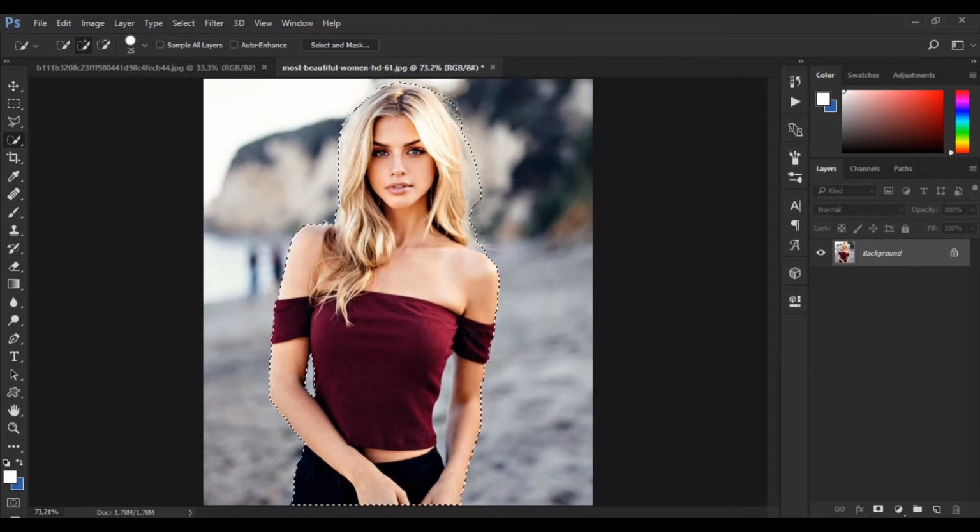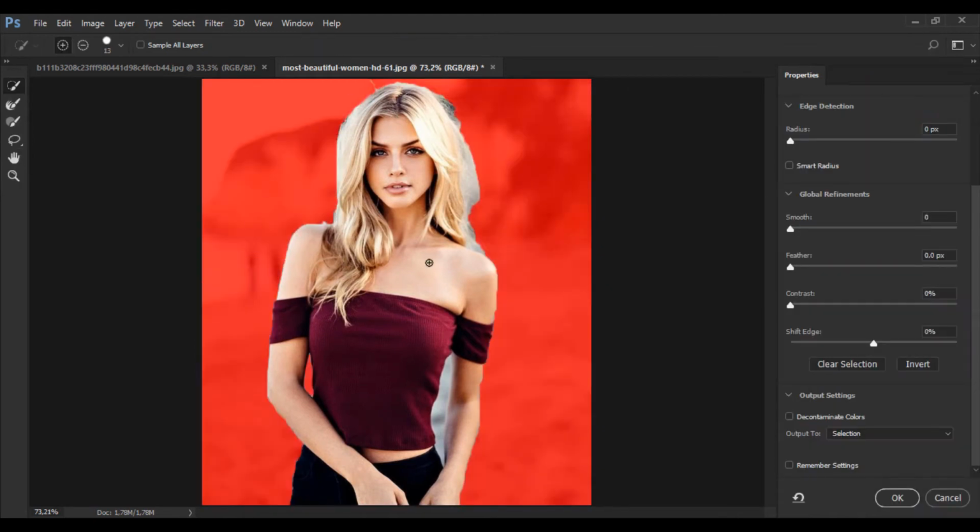But this time we are learning how to select something from any picture and make it its own layer. We will select anything we want and put it in its own layer. If you look with me in the top corner, we have this Select and Mask. Go ahead and click Select and Mask. It will give us this new window with those features.